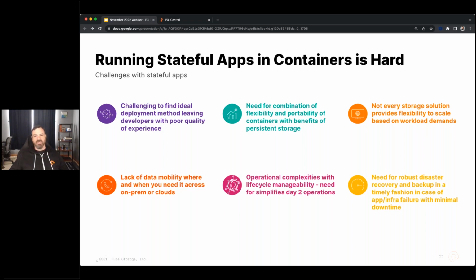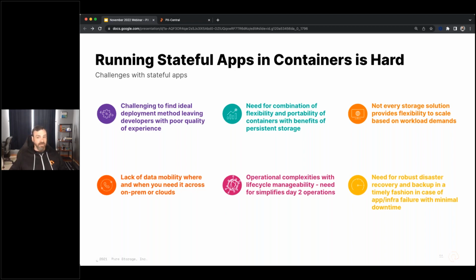We've also got requirements for simplified day 2 operations, right? As soon as I've got databases in my cluster, I can no longer just delete everything and start up something new. Now I've got data that I have to take care of. So now I have to manage things like upgrades. I have to be able to monitor it. I have to be able to get some observability into those containers to see what's actually happening, so that I can troubleshoot issues if they come up.